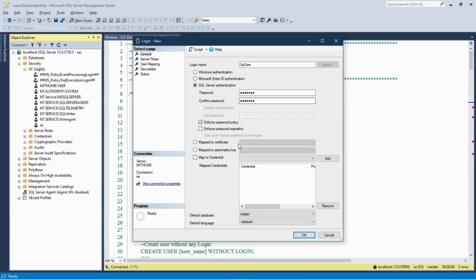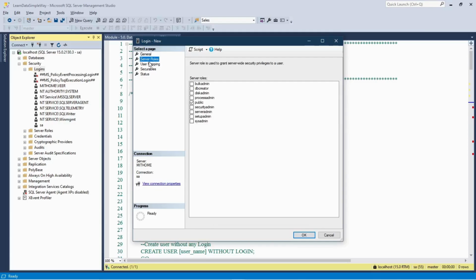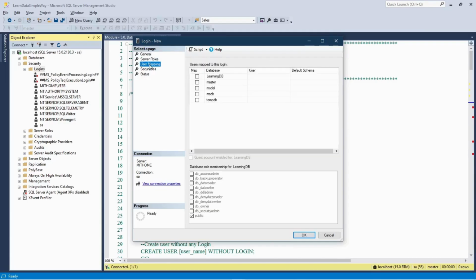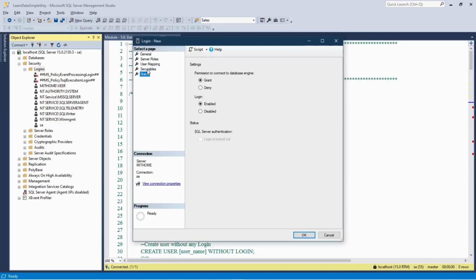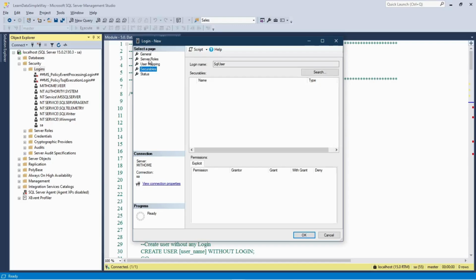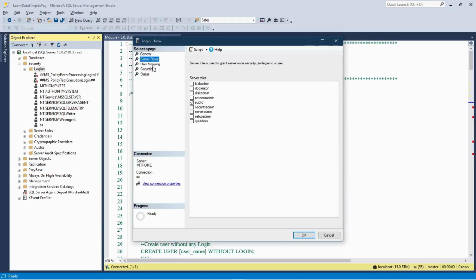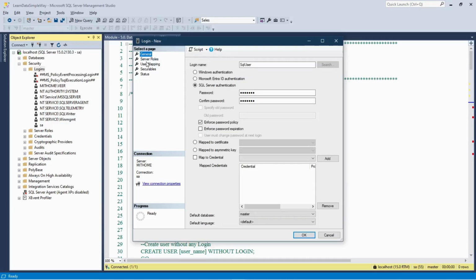Then you can apply all these other options also, but this is for the roles, this is for the user mapping. All of these are purpose specific options, like you can apply the permissions also accordingly. I'm leaving you to explore these. We will mostly go by the scripting side so that you can easily understand. I'll not create it here, but I'm just showing you how you can create it. If you just say OK, then this login will be created here. If you want to see, let me just create it.